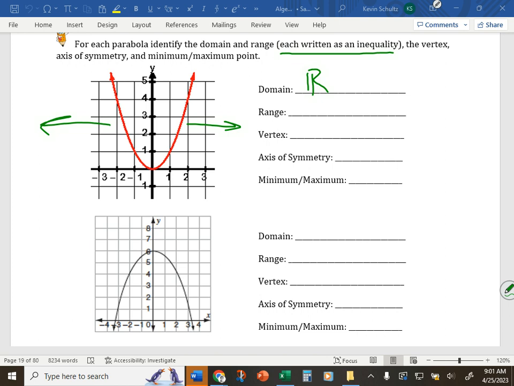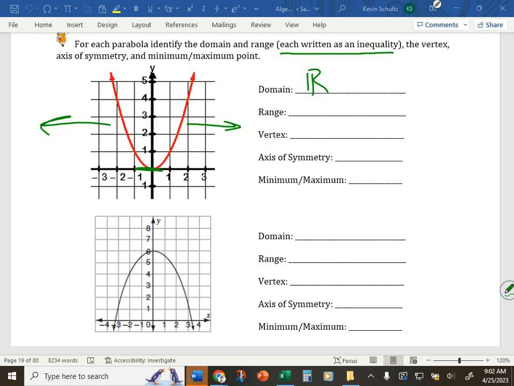Okay, range. Nathan. All real numbers. Why? Because the line keeps going up. It keeps going up, but it doesn't ever come back down? No. This vertex point here represents the lowest the parabola goes. It's never going to get below 0 here. Gravity's gonna take it down. Parabolas do not follow the rules of gravity.